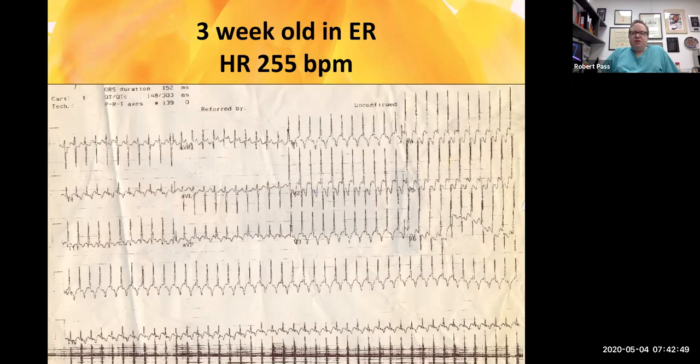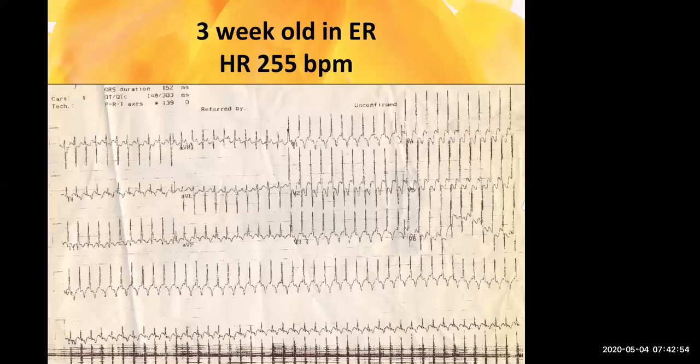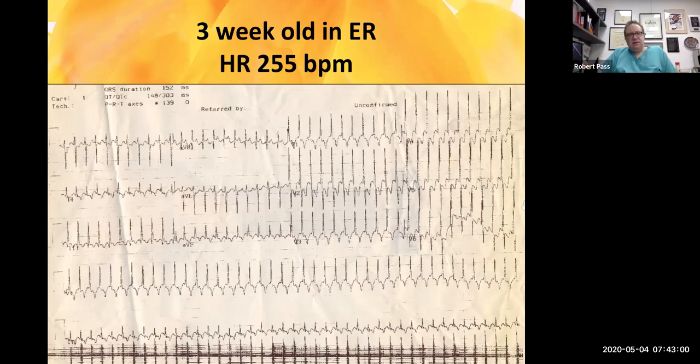And what is special about 70 milliseconds? So it kind of divides up AVNRT versus AVRT in a lot of cases. That's exactly right, yes. In typical AVNRT, the R to P interval should be less than 70 milliseconds. And in ORT, or orthodromic reentrant tachycardia, or as you refer to it, AVRT, AV reciprocating tachycardia, typically the R to P interval is longer than 70 milliseconds. So the general rule of thumb is if you can obviously and easily see retrograde P waves, it's likely that the RP interval is greater than 70 milliseconds.